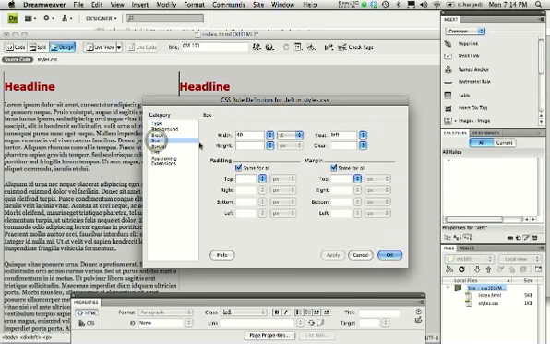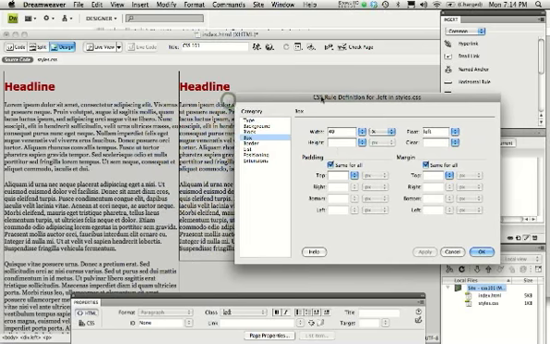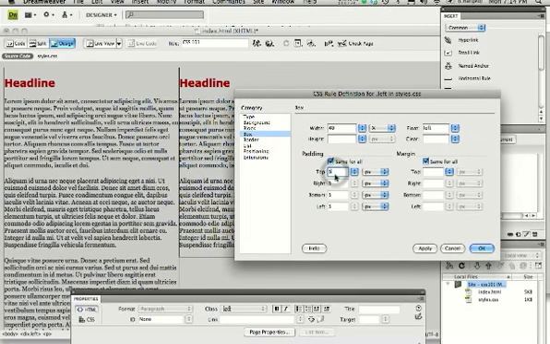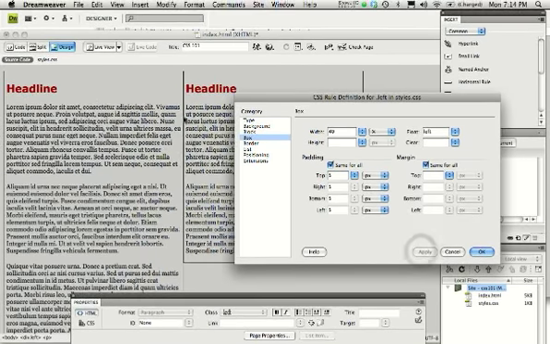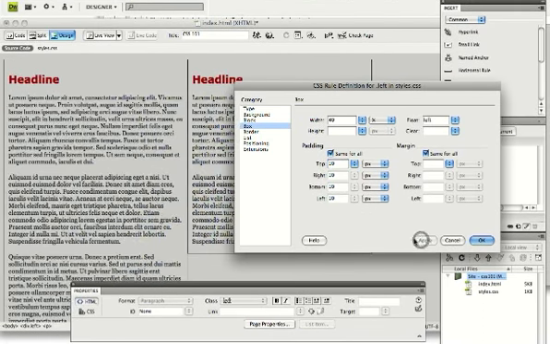So if I go to box, I can see that it's 40%. Now since this has already been added to my page, anything I do in here I'll be able to preview. So for instance, I'll give it maybe 5 pixels of padding and hit apply, and you should see padding is the space inside the div tag. So basically the words got a little bit of space between the margin of the div tag and the inside space. In fact, I might even give it a little bit more. Maybe we'll give it 10 pixels all the way around.